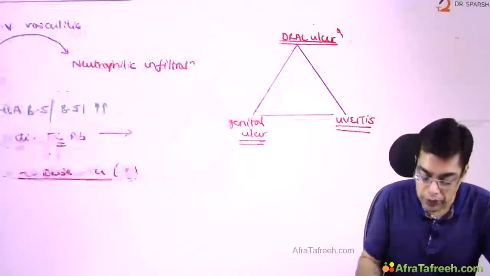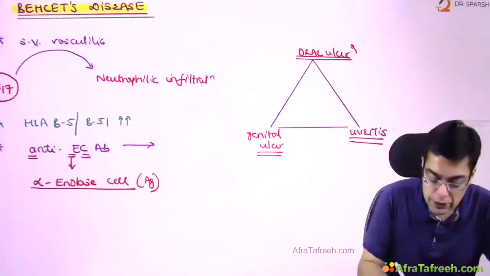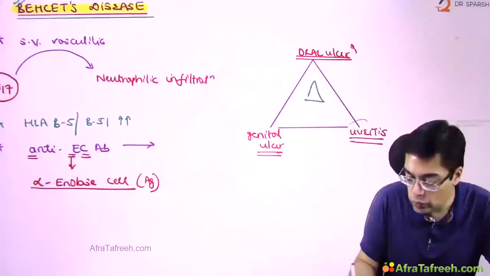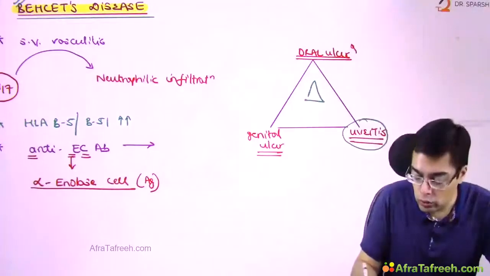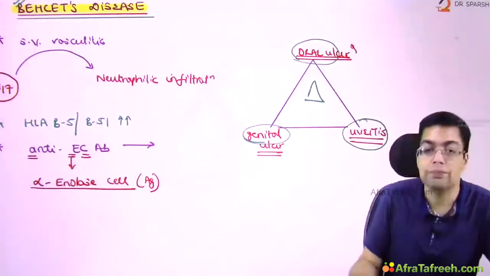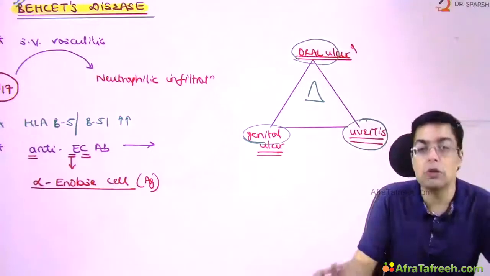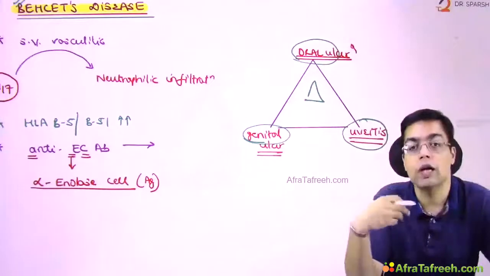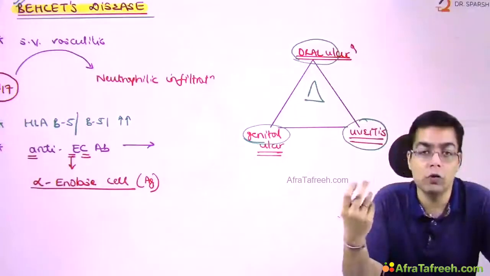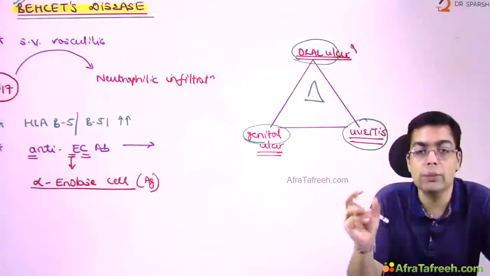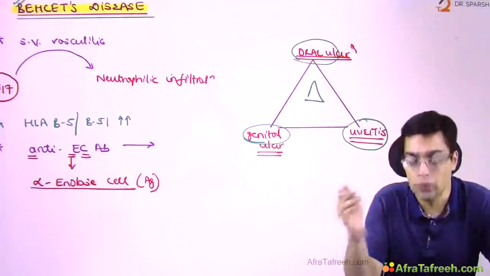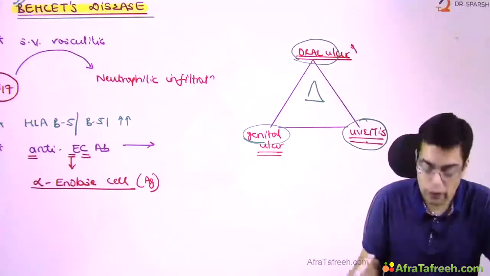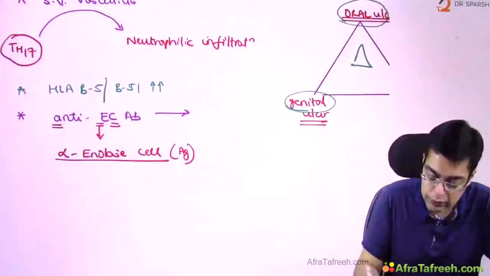So as and when you read a question in the exam which is talking about Behçet's disease, this is going to be given the other important name of, as you can understand, oculo, because the eye is involved, oro, genital syndrome. This is quite similar to something that we talked about in case of Kawasaki's. So in Kawasaki's, you were having involvement of mucosa, skin, and the lymph nodes. So that is given the name of mucocutaneous lymph node syndrome. This condition is given the name of oculo-oro-genital syndrome.